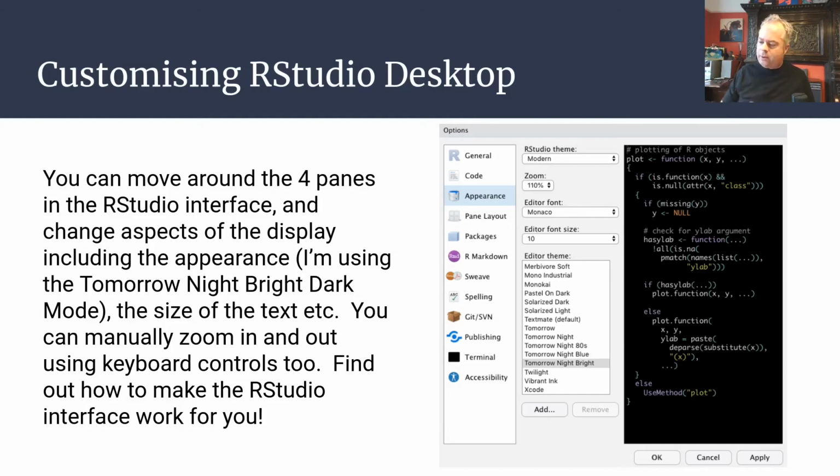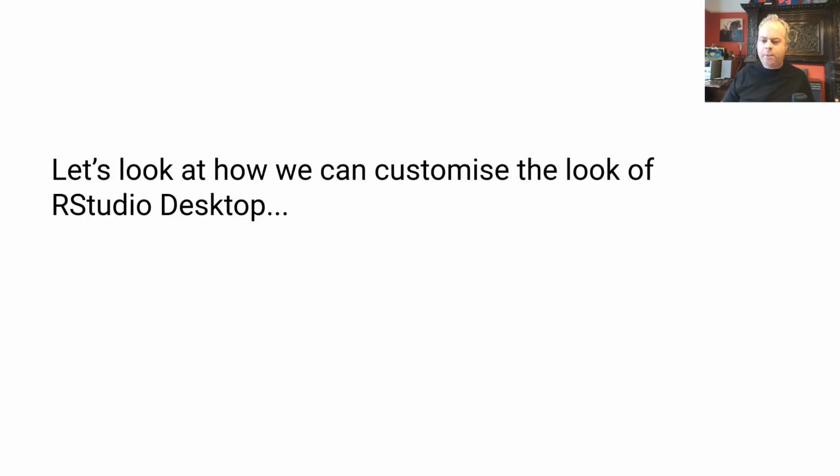So what's nice about the RStudio Desktop environment is you can really customize it so it works best for you. You know, the sort of font size that you want. You don't want to end up with eye strain, so you can change the kind of contrast of colors as well. So it's really customizable. So you can have a look now if you want to. If you want to pause this video, you can download R and RStudio Desktop and just play around with some of the customization.